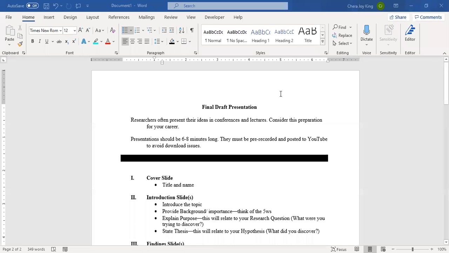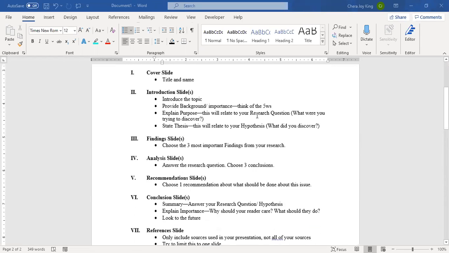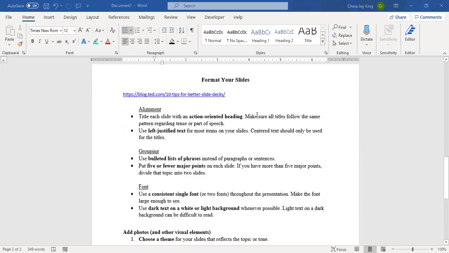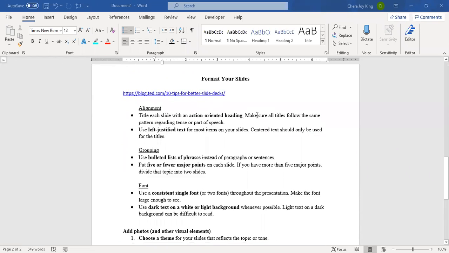Okay, hopefully you had some time to process all of this, to look this over and come up with any questions that you might have. Let's talk about formatting your slides now, so that there is this extra element of how the slides look that we haven't really talked about in this class so far.